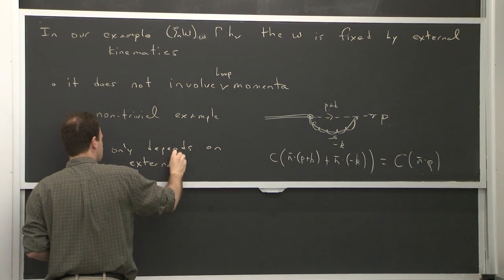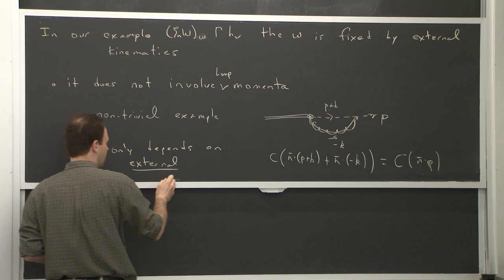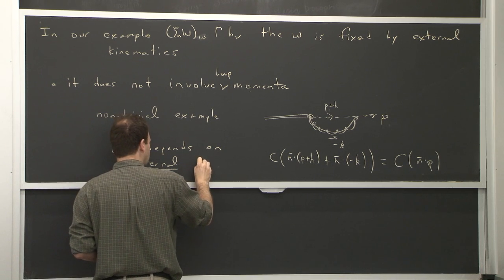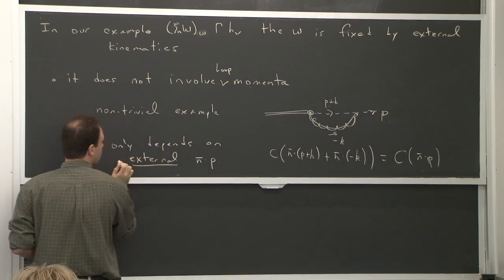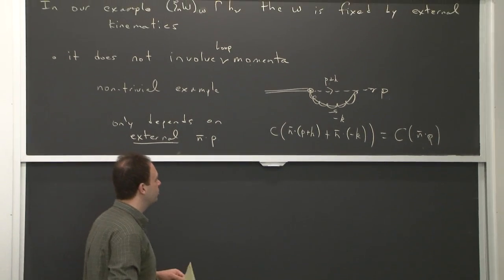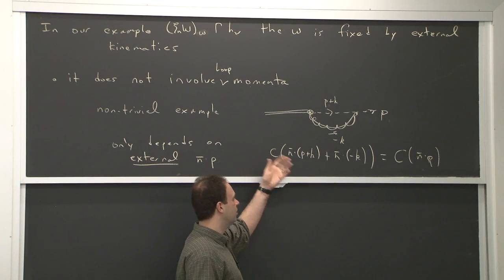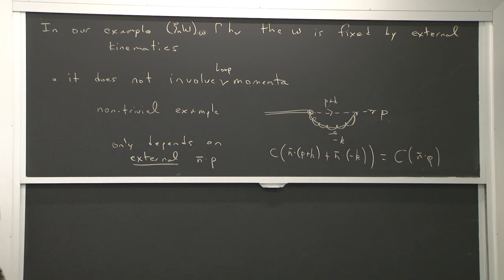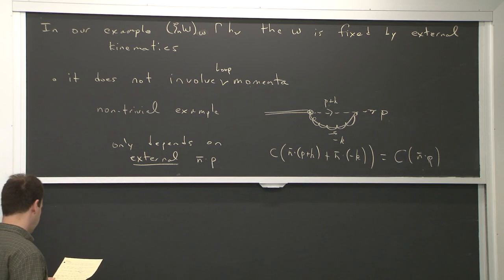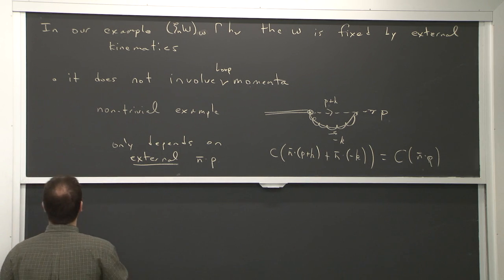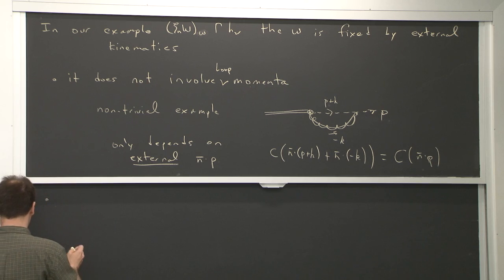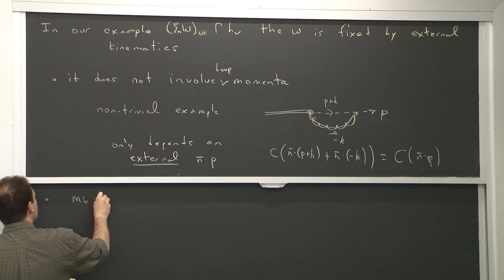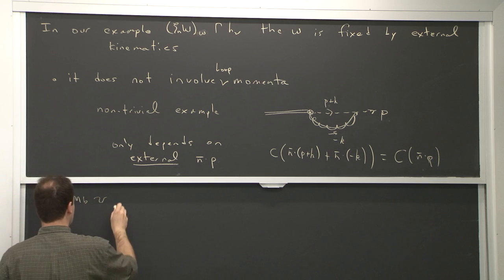And that's because of the structure of this operator. So that won't always be true. It could be the case that in a more complicated example, the Wilson coefficient could depend on the K, and then that would have some implications for the renormalization. And we will treat an example of that sort in the near future. The second thing to ask is, what is it fixed to?